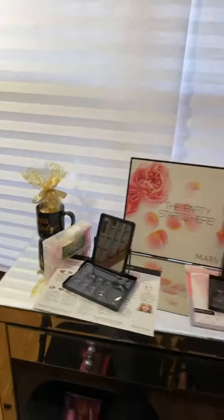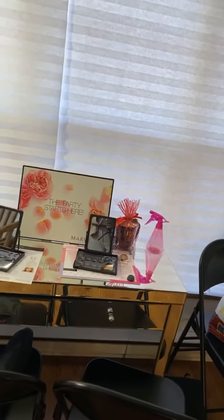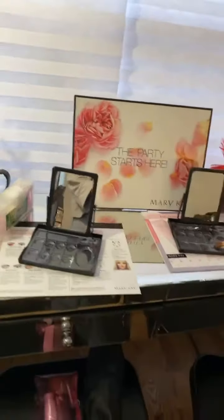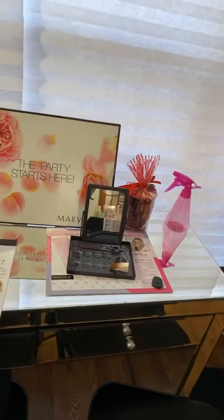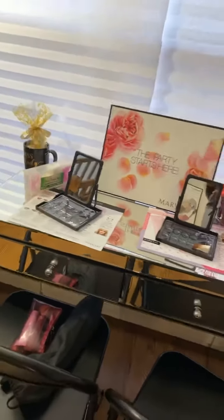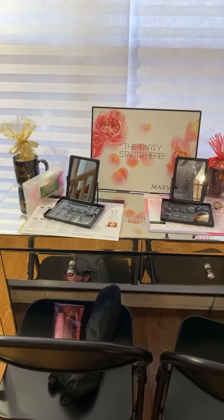First thing I did, I set up a beauty bar. Let me show you the beauty bar so that you can come and try some of these products. You can test them out, and this way you know for sure whether this is something that you like. Here at the beauty bar, you have your mirrors and your trays and all the tools needed to be able to do a foundation match or a nice color for you — whatever you like to do.